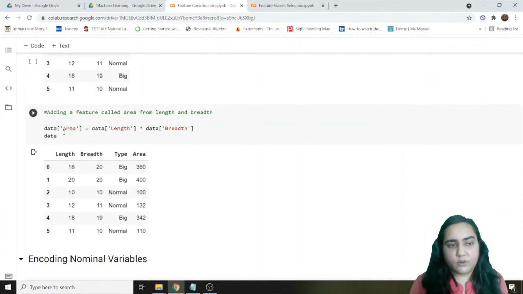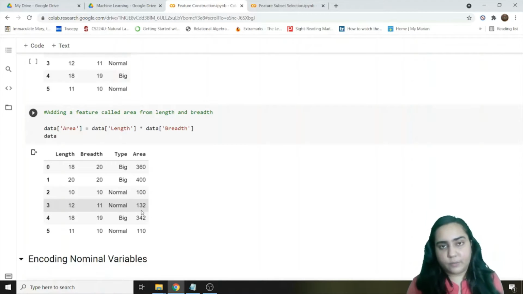Okay, so you just have to do data length into data breadth, and save that into another column called data area. And it's as simple as that. Pandas is just going to add one more column to your data frame called area, which contains the multiplication of length and breadth. So this is what your data would look like. And this is how you can add a new feature.